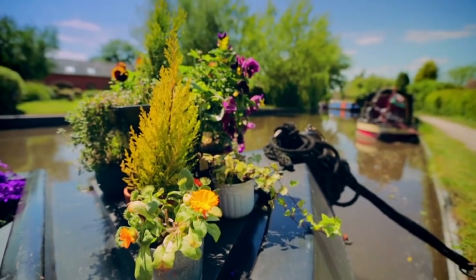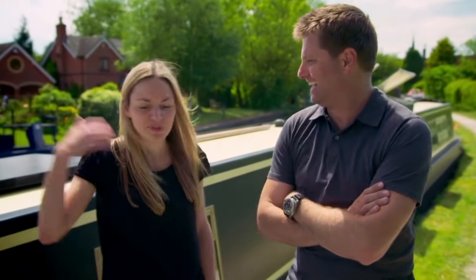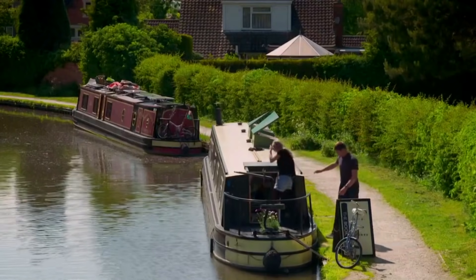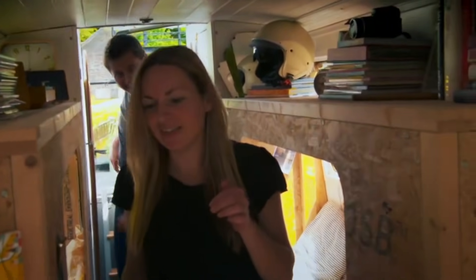So when you were learning to drive this thing, what was your worst mistake or crash? I flooded it — I got stuck in a lock and didn't really know what I was doing and water was pouring in. So this is home sweet home as well, is it? This is the shop and home combined.